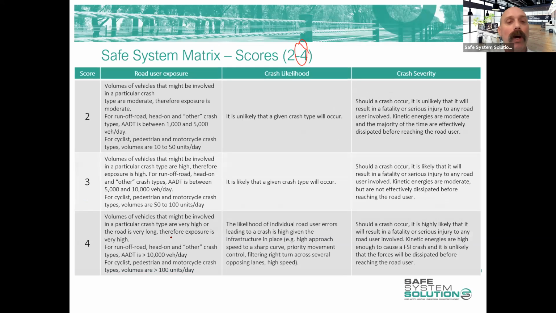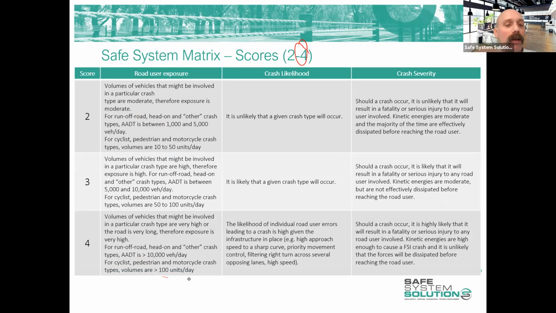Let's go and have a look at what a 2 is. Well, a 2 is for these passenger vehicle ones between 1,000 and 5,000 vehicles a day. And for pedestrian, cyclists, and motorcyclists between 10 and 50. And it goes all the way up there to a 4 being more than 10,000 for your vehicle volumes and more than 100.